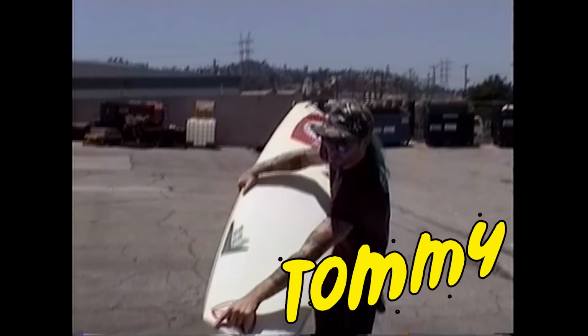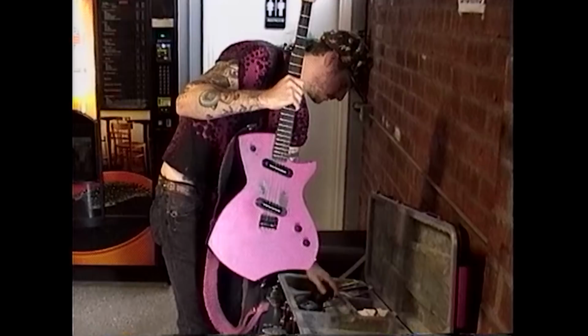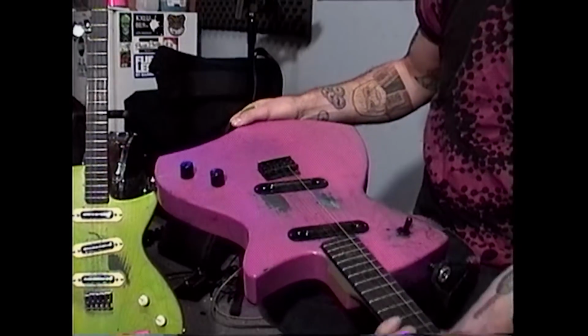Hey, my name's Tommy Meehan. I play banjo, electric banjo in the Manx. This is my purple custom electric banjo I got made. I had to commission this guy in Paw Paw, Michigan. He has a company called Blue Star Banjos. I was looking to have a custom electric banjo made for the better part of a year. I emailed probably 50 to 60 people. Finally found this dude who would make me one.